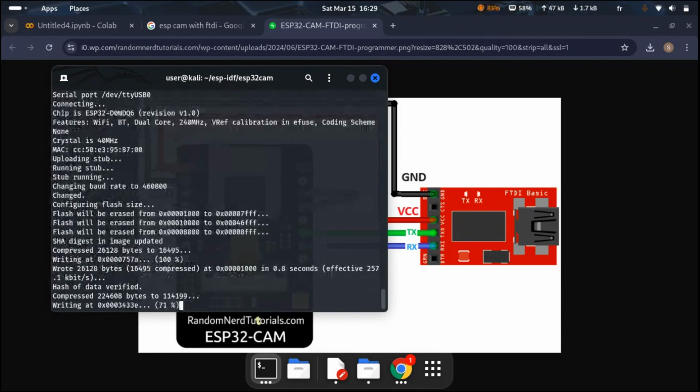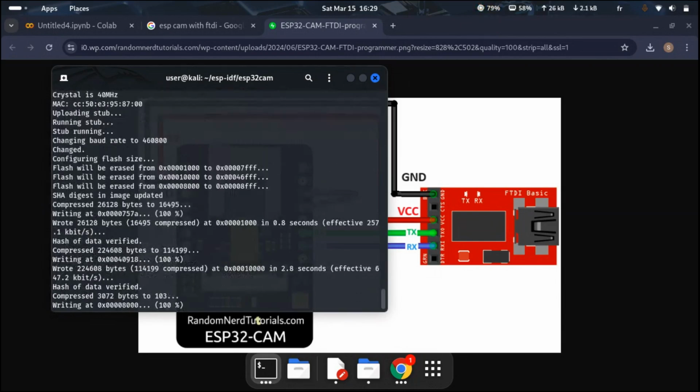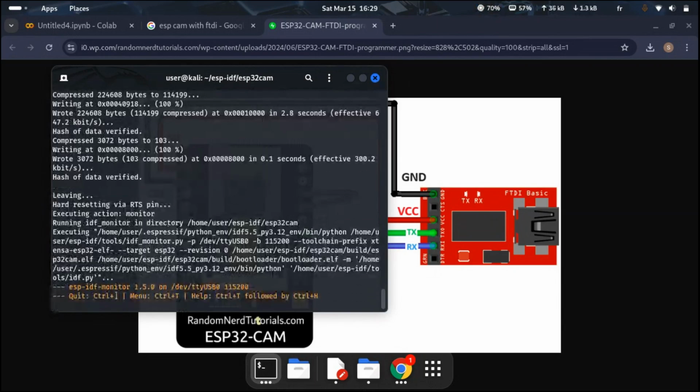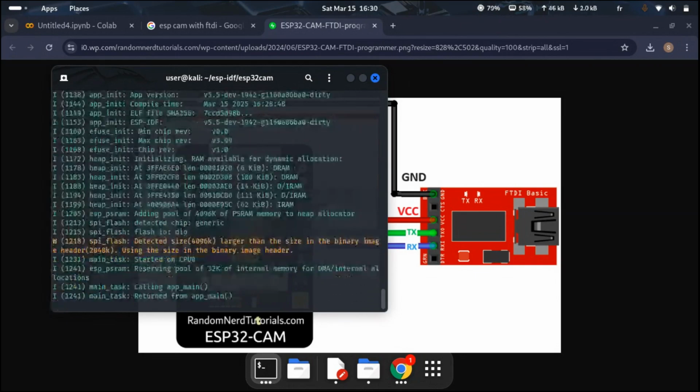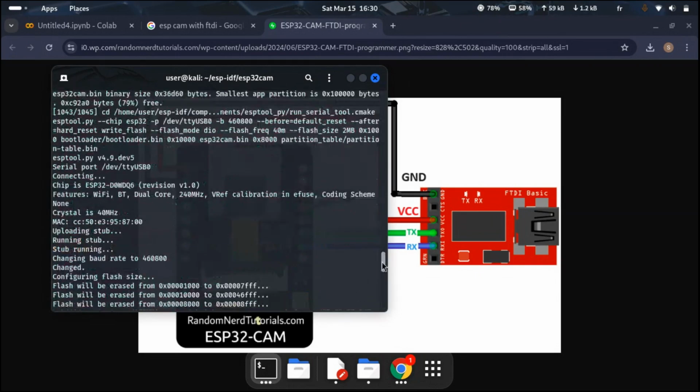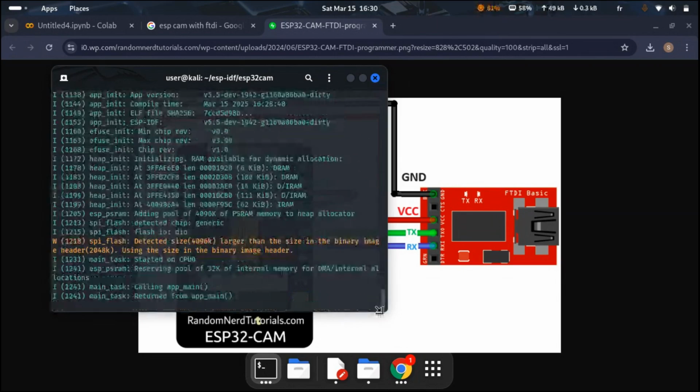Yeah, it's writing to the microcontroller, and after it completes the flashing, you have to disconnect IO0 from the ground and press the restart button. So as you can see here, it's working fine and it's ready.